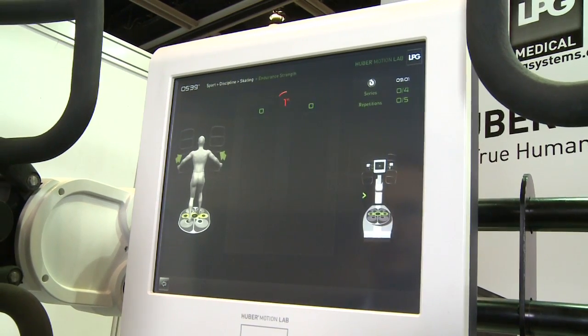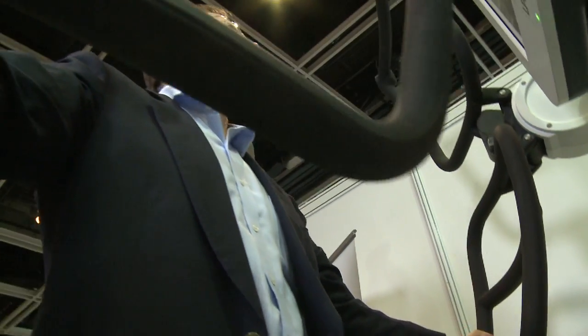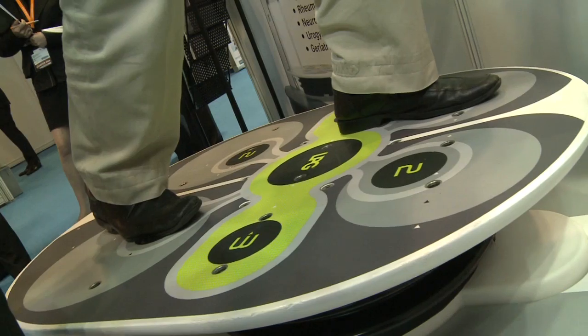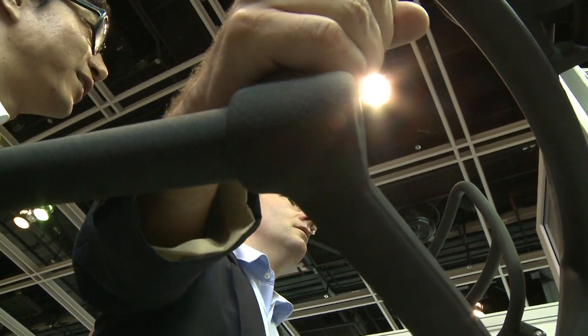The people are aging, so this is the trend — not only in Hong Kong but all over the world. Most people are looking for anti-aging solutions, and exercise is one of the good things to do, but most people think that exercise is too difficult for them. Our machine can make it like a very funny game to improve posture during the games.